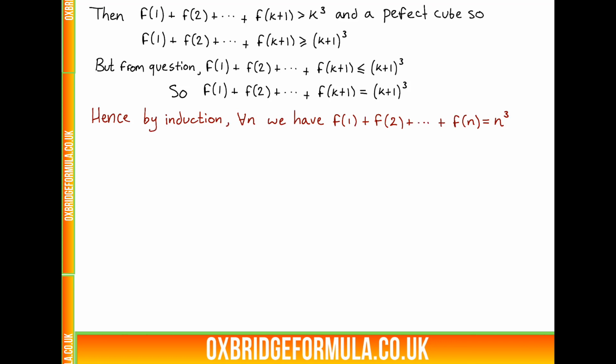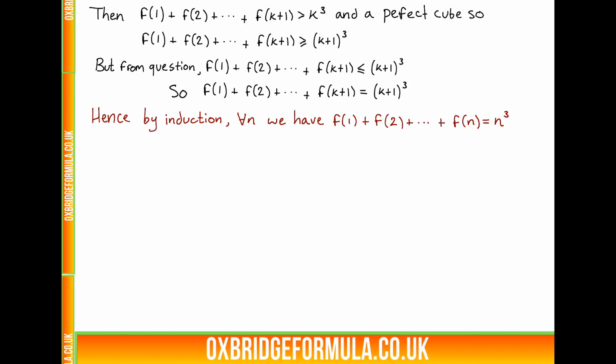Remember what the question asked us to start with. We wanted to find the function f. We now know that this result holds. How does this let us find f? Is there more than one possibility? In fact, we can work out f of 1 and then f of 2 and so on, and each time there's only one possible value, and so there's only one possible function f.